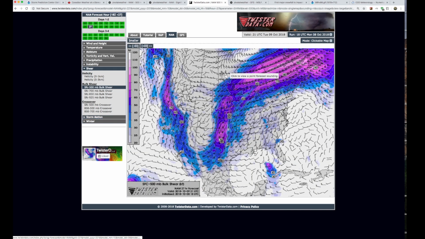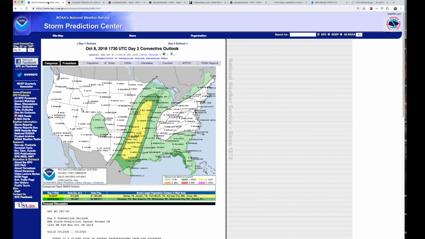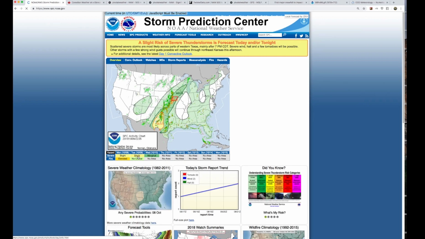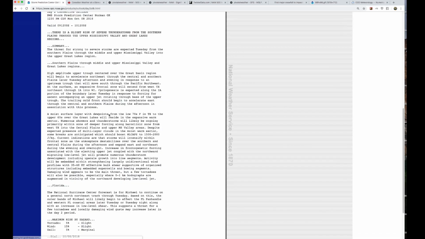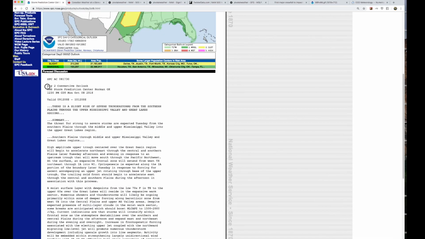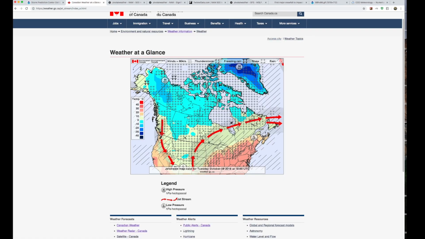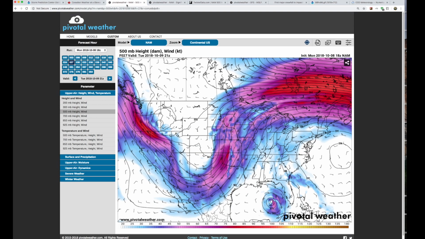Fine tracks. But yeah, the Storm Prediction Center is a very good website to get used to the jargon, like, they explain to you everything they're forecasting, what they expect. So this is a good way to get used to the terminology. And Environment Canada has their website where they put out maps and high pressures, low pressures. Obviously, we do that as well. We try to explain it the best we can.